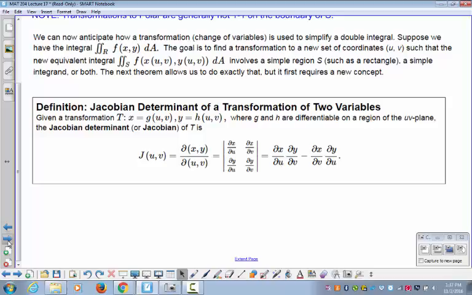So look across the top row. Again, think of the polar transformation. That is your anchor into this whole new thing. With polar, we wrote x is r cosine theta, and y is r sine theta. So if we look across the top row, it's x sub the two new variables. If we were dealing with polar, it would be x sub r and x sub theta. So the new variables are the ones that we're taking partials with respect to. Then x on the top row, y on the bottom row, and the determinant is the main diagonal minus the other diagonal. That is the Jacobian determinant. It's not always positive, sometimes it's negative.